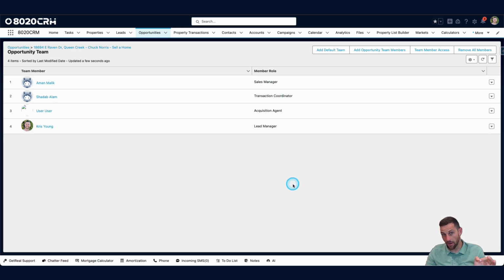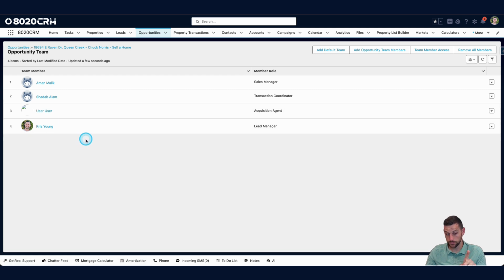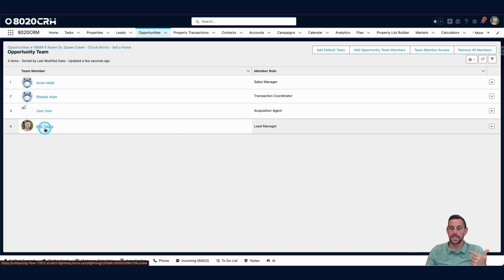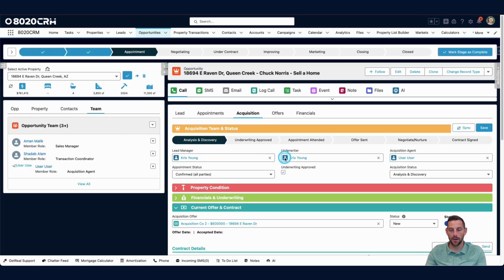One thing to keep in mind on opportunity teams is that it's a Salesforce standard object, and each member can only have one role. So even though I believe I was added as both the lead manager and the underwriter, I can only keep one of those roles. So it is a little bit of a nuisance from the opportunity teams, but it's because the opportunity team is meant to provide access to the data, the record. And since I already have access here, it's just going to keep me with that role. I'll still get the notifications that I need, so that's no problem. And on the record, the underwriter is there still. So commissions will still work, everything will work fine, just won't have that person duplicated on the team.